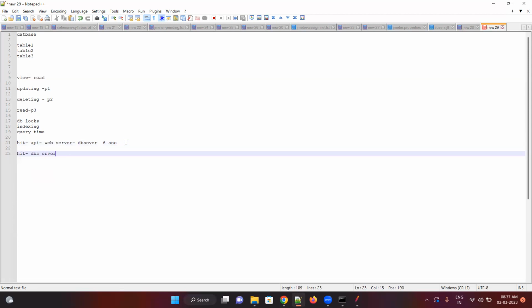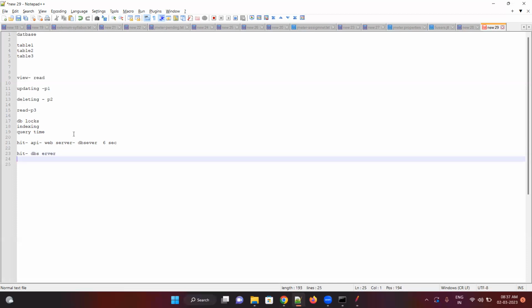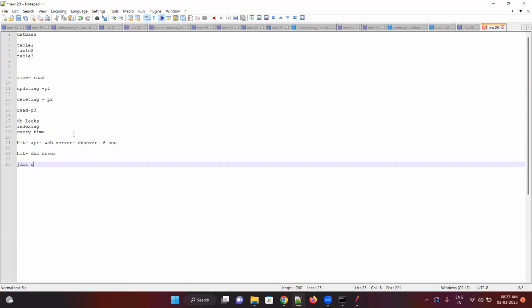So that we'll get to know, is there an issue with the database or our web server? Okay, so how to do it in JMeter? JMeter can test any database. Most databases you can test with JMeter using a JDBC URL. If a database has a JDBC URL, you can do the testing with JMeter. Simple first prerequisite. If a database doesn't have a JDBC URL, then you can't.